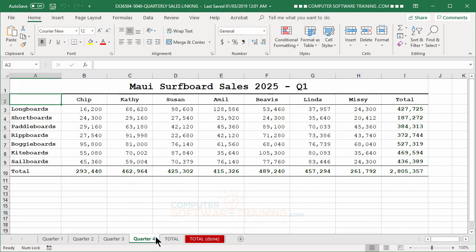But the reason why I want to do this one is that I'm going to show you another way. So I'm going to show you the original way, and then I've got another way as well. And I'll let you make the decision as to which one you think would be easier to use or easier to implement. All right, and we'll go from there.